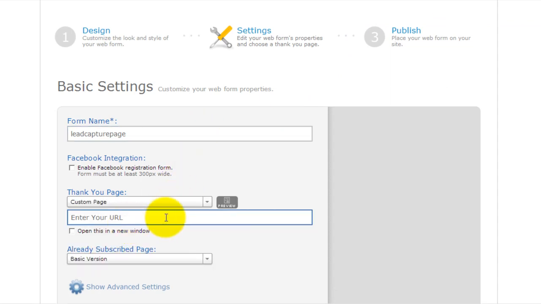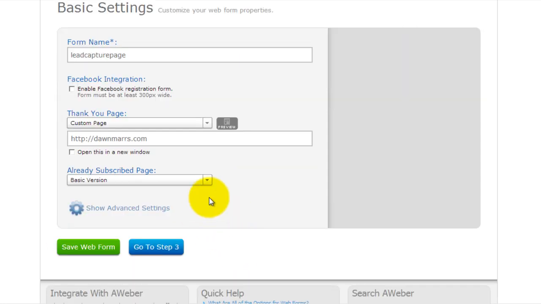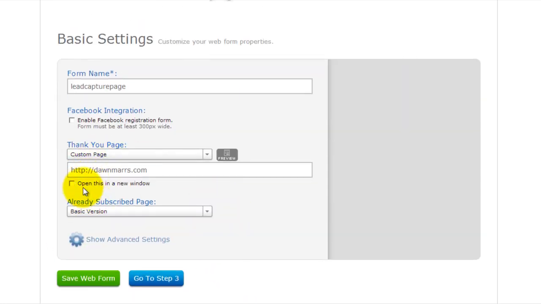If you've told them that you're giving them a free video, or if you've told them you're going to give them an ebook, you want to make sure that you deliver that on this page. This is where they're going to be redirected to right away. So I'm just going to put my website in here for now, and I'm not going to click on that because I want them to actually be taken to the next page, the next window.